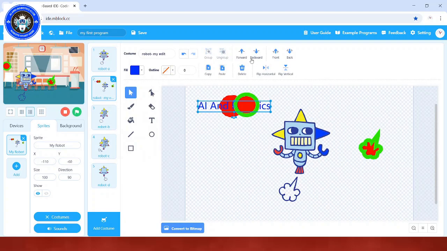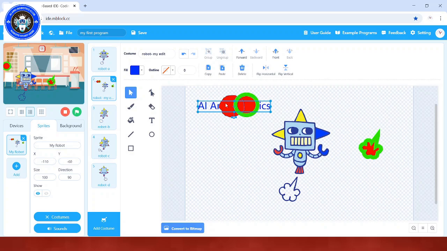Let's examine these: forward, to front, to back, behind everything, in front of everything. Going back one step, it is still in front of the red thing. I'm just going to have to click it until it goes back. And now it is gone back because there are many steps included in these two objects.